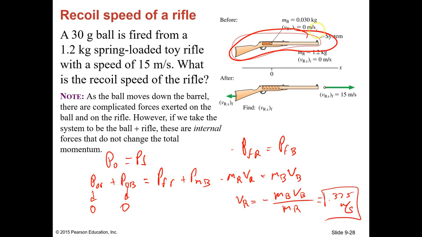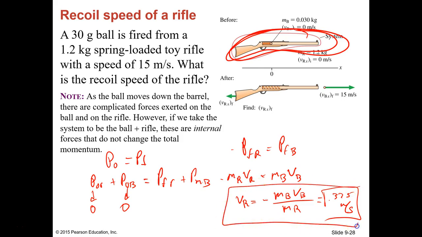With this explosion, even though the speed of the bullet is very, very fast, because the mass of the bullet is very, very small, that means we're going to have a relatively small final momentum. And that means that because our rifle is so massive, the recoil speed will be small. So if we got a really, really big recoil speed here, that would mean something was probably wrong. Somebody didn't do something quite right here.